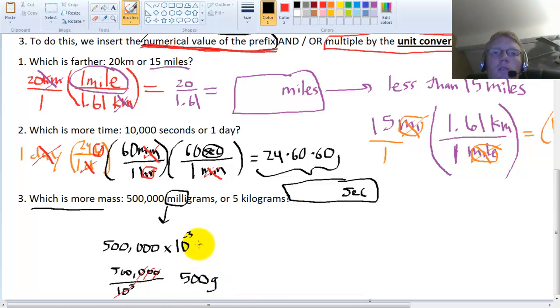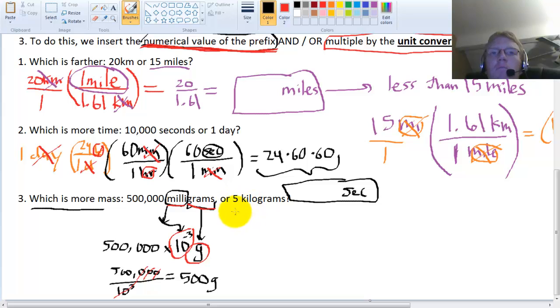Sorry, and I forgot to put the little gram right here. Because why? We were dealing with grams, so grams goes right there. Milli is this 10 to the negative third. So 10 to the negative third is from the milli, and grams is from grams. So our final answer is coming out in grams because we're getting rid of milli and replacing it with what the prefix actually means. So you can directly swap out the numerical value in place of the prefix milli.